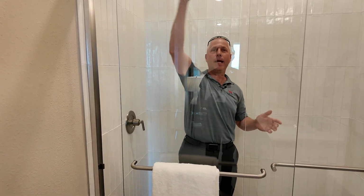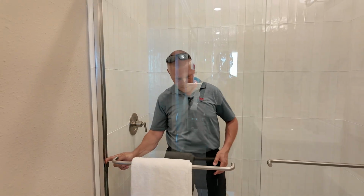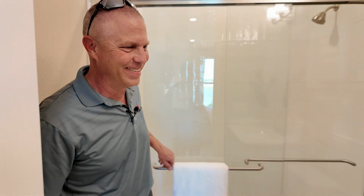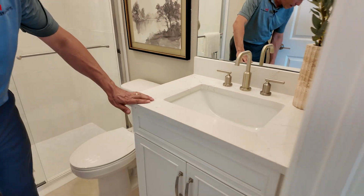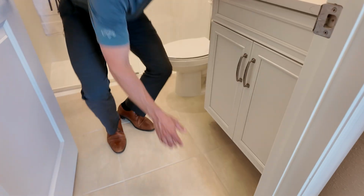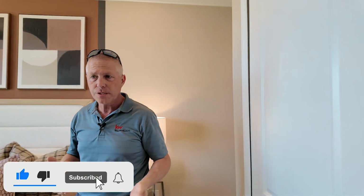Why? Because it can still air out here, and then it's not getting dirty and stained in here as it sits. Well, I could just see myself trying to dry off and that thing closing on me. Well, that could be an issue. Looks like same quartz here, which is nice. Same quartz throughout. Same quality. And here they put tile. Oh yeah. This home has tile, and this builder does use a good bit of tile. They offer a good bit of options. You can get all sorts of options, and they have some great incentives that come with those options as well. But we'll get to that later.